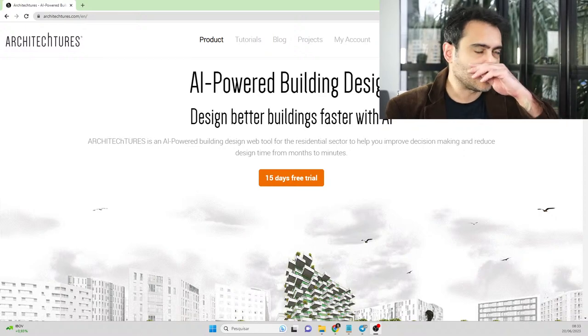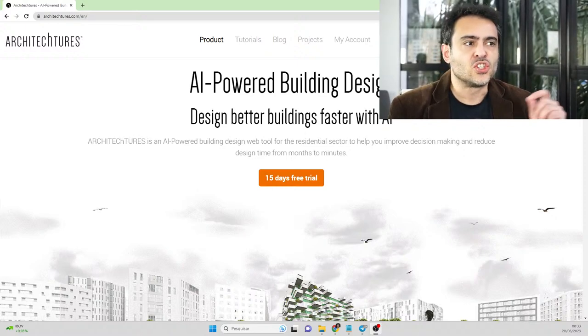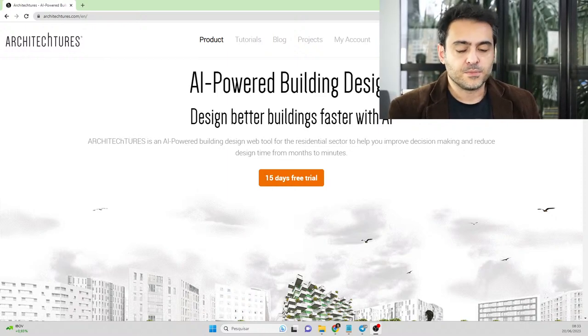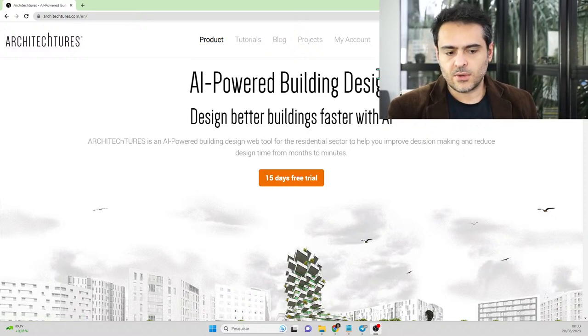On this road, not to just draw so many things, but manage more of those things, find more sustainable materials, look more for energy efficiency, look more for comfort. I think this is the future of architecture, not the drawing. Aesthetics is important as well, but really see things more at the managing level. This will be the next goal by using AI. Okay, so let's take a look at the software called Architectures.